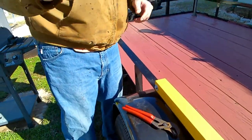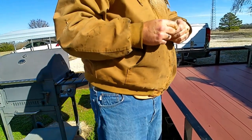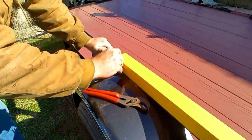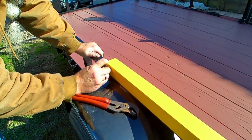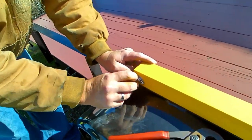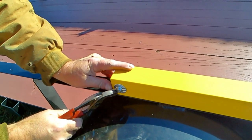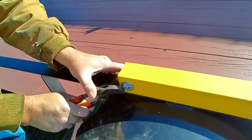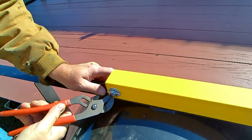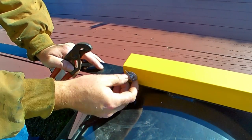You got a washer, and you got this funky little retaining pin. Goes like that. And what they tell you to do, somehow magically, is get that behind it like that. And that locks it in where it can't come off.